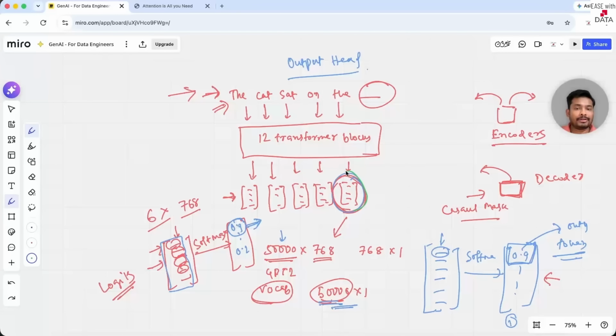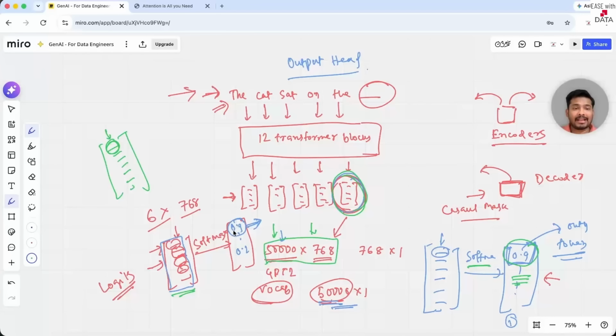And in order to generate our next token, we take the last word embedding and multiply this with a weight which is of the vocab size and the dimension. Then we get something which is called logits, which is actually of the size of number of rows equal to the vocab size and one column, where each number represents the score, which is then passed into softmax to convert it into a probability, and the row which would have the highest probability would be your output or the next token. So this is the complete picture of how transformers work.